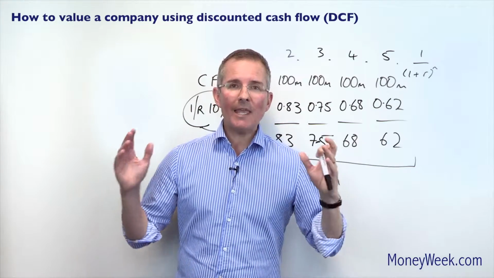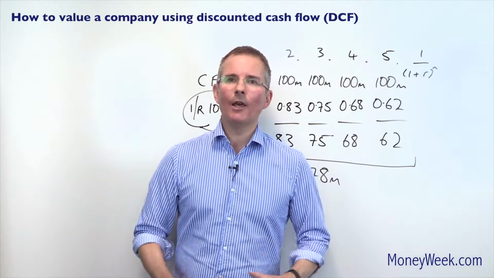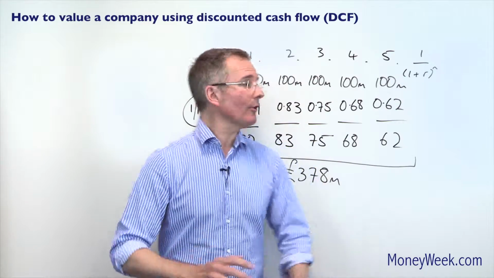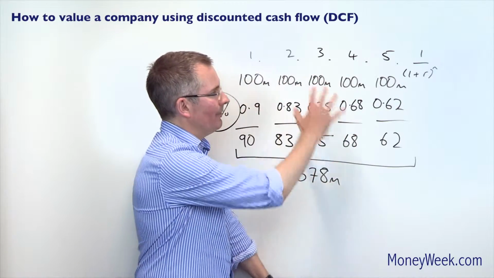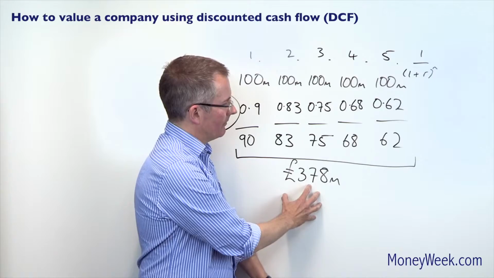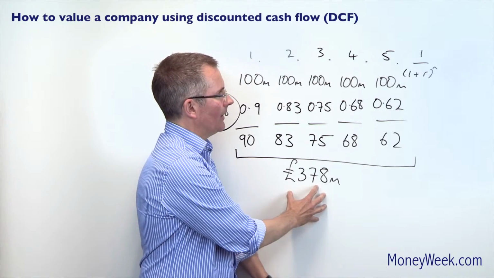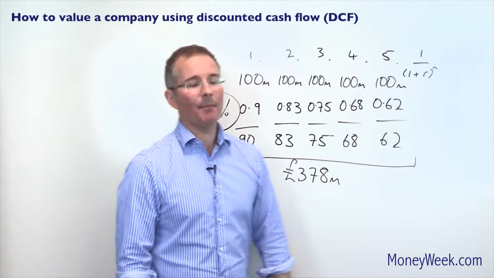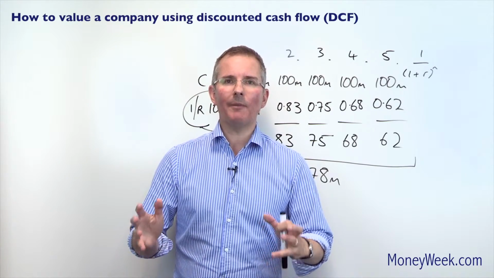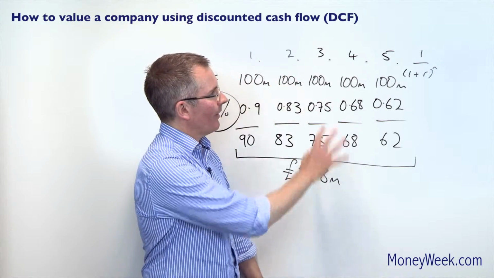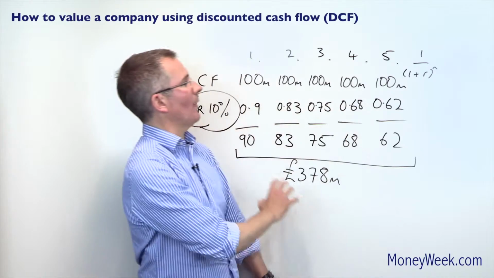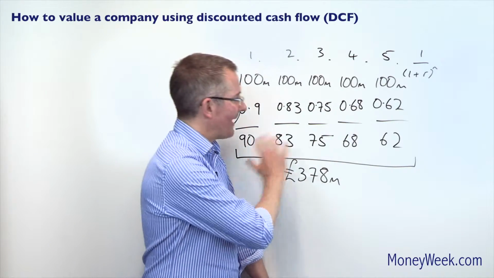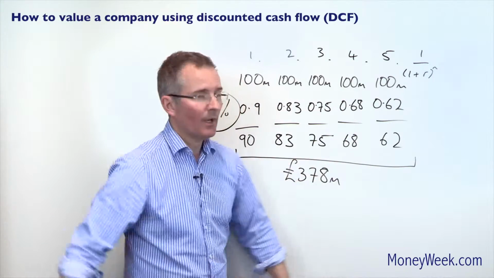All right, so there you have it. Well, what do you have exactly? What you have is a technique that looks quite scientific, especially done in full, and gives you a number. Sounds good, 378 million, okay? But valuing companies isn't easy. There's no foolproof scientific method. It requires you to make quite a few assumptions. It requires you to do forecasting. It requires you to come up with the right interest rate. It requires you to then add everything up correctly.